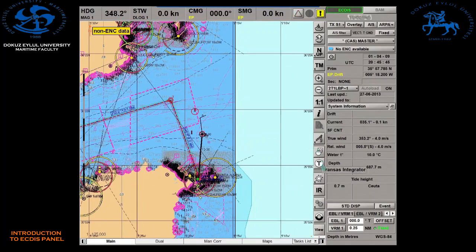The other menus are not that important. These are the dark, daylight and night modes for Ecdis.